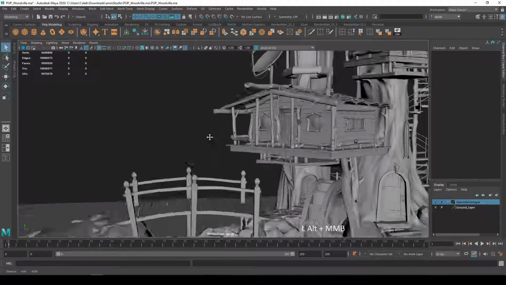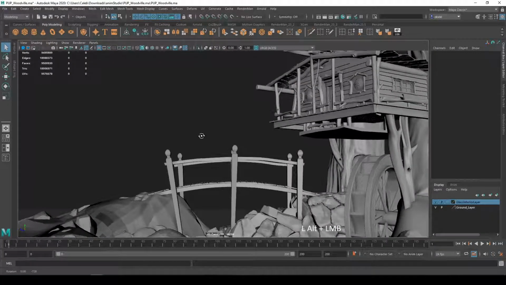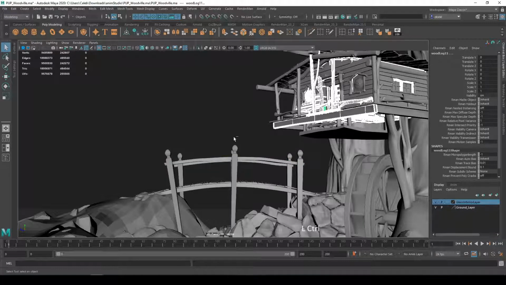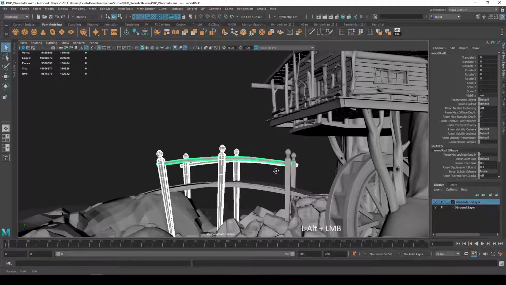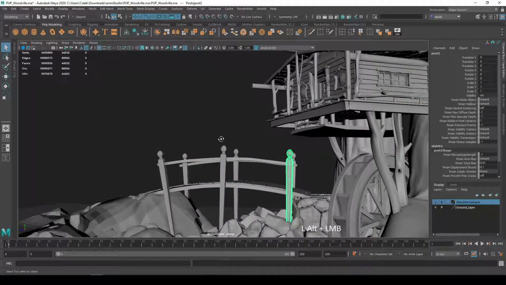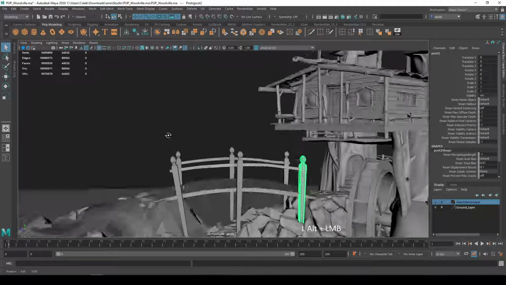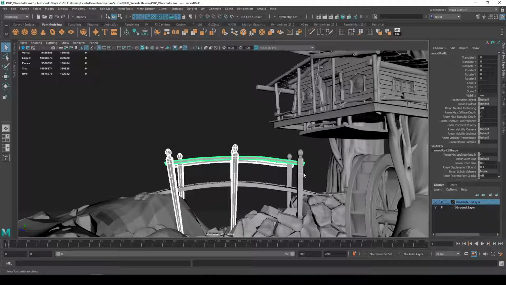I can also select multiple objects with a marquee select. So a marquee select is this. When you click and drag on an empty space, you'll notice you drag out, you can drag on top of a model too, it doesn't have to be on an empty space. But you'll notice everything that's within that box is selected. Even if I just grab a part of it or a little inch of that object, it selects it too. So this is going to be really handy for selecting multiple objects at once instead of having to click on each one of them.